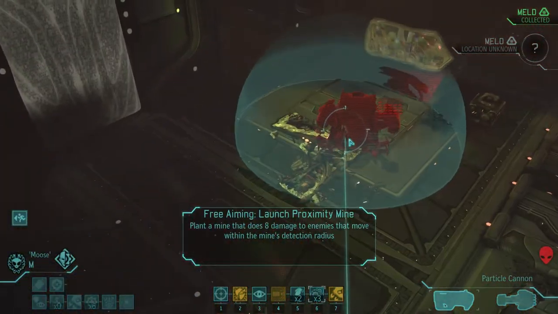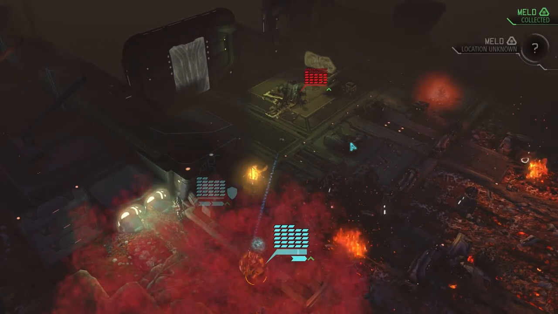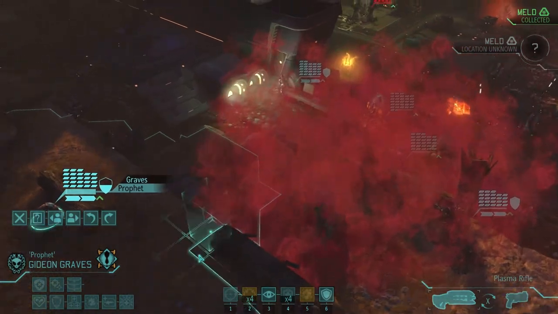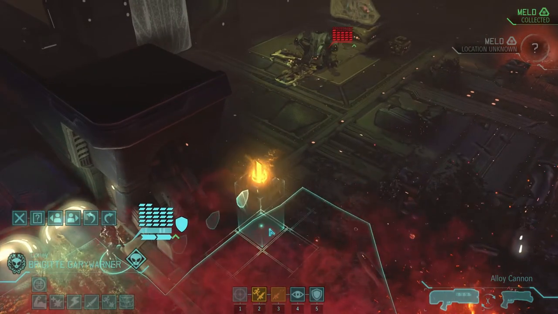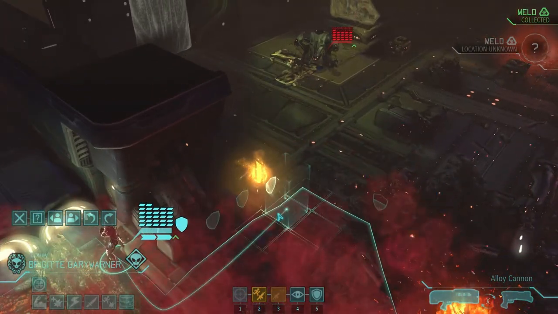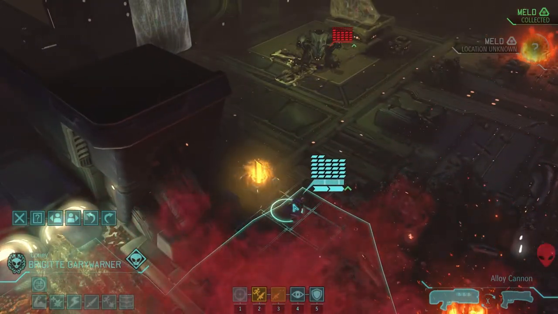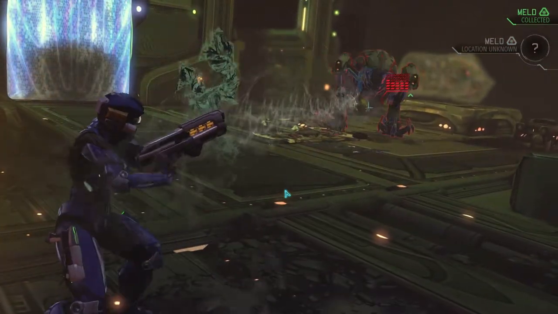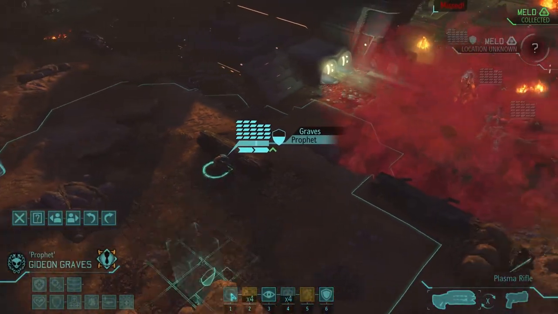Maybe I should just proximity mine. Yeah, that's much better. Much better chance. It's guaranteed to do damage to it, whereas the normal shot only has about a 50% chance to do anything. Alright, Gary Warner, you're gonna be my bait. It's gonna have to decide between using an AoE attack or shooting you. Okay. Gary Warner, please don't hate me. That was a miss? Okay. If you say so.